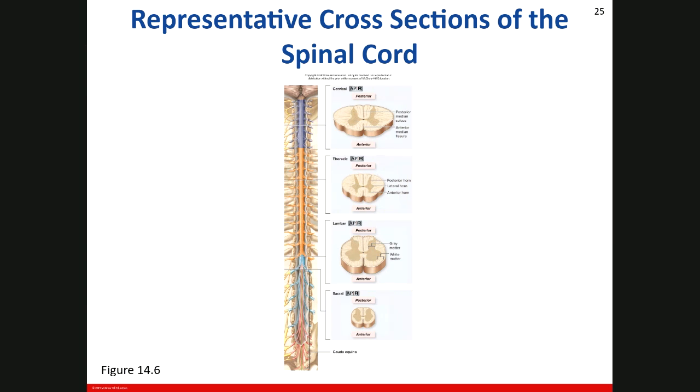In this picture, you can see the cross sections of different parts, and it wants only to show you that the cross sections of different parts of your spinal cord are a little different in their shapes and in their diameter. Here you can see the cervical part, the thoracic, the lumbar part, and the sacral part. You see that the first part, which is the cervical, is the widest part, and when we come down, it becomes smaller and smaller, and in the thoracic part and the lumbar part, we have addition of the lateral horn too for our gray matter.